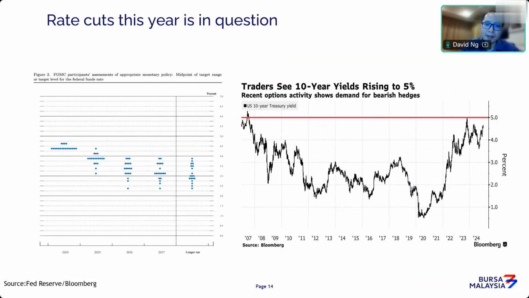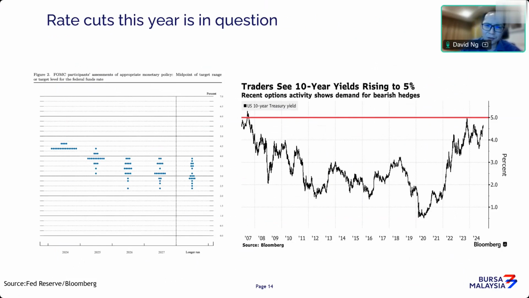So going back to rate cuts, we started off the year thinking that we were probably going to see 2 or 3 rate cuts, but I think as the previous FOMC meeting has indicated, rate cuts are pretty much out of the question. Even if there's a rate cut, possibly there's only 1 rate cut for the whole year. Eventually, people are looking at rates to remain neutral, meaning there's no rate hike or rate cuts. In fact, where circumstances permit, people will start thinking that rates can actually go higher as a way to curb inflation.